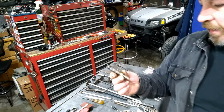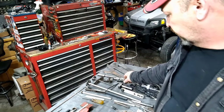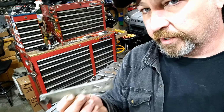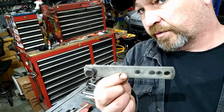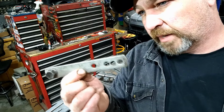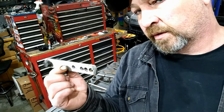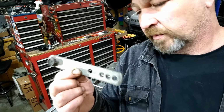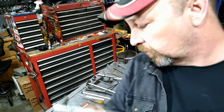A little doodad I made out of a spark plug to put some air in the cylinder. This is back in the day when there was 2.8 and 3.1s. To change the spark plugs in the back, you'd have to rock the motor head, take the dog bone mounts loose and rock the motor head. You just take them loose on one side. This would hook onto the bolt and go into the motor mount part of the other end, and it would hold that motor all the way so you can get back there to the spark plugs.